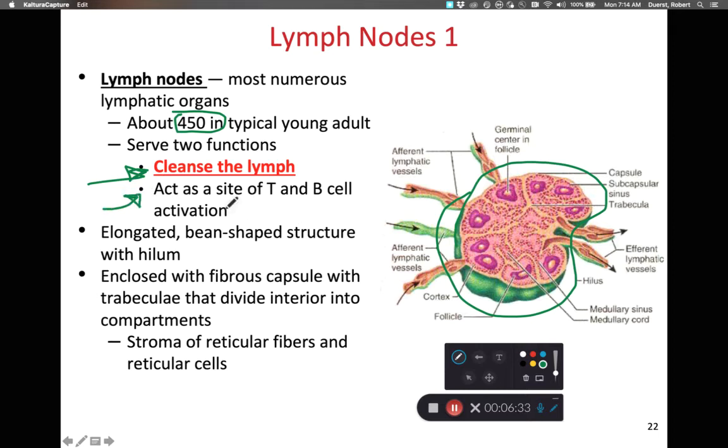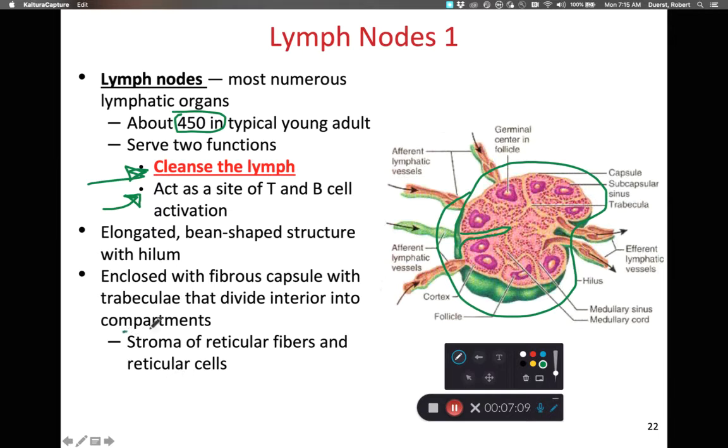Not make them immunocompetent, but to activate them, to expose them to the specific antigen they are programmed to respond to. Our lymph nodes are really basically the size of a big kidney bean. When I've done dissections, cadaver work, those are the sizes that I've typically found them. And as we look at the lymph node, they're very similar to the thymus in that the connective tissue capsule is going to form invaginations that are going to form the trabeculae and then divide the interior into compartments.